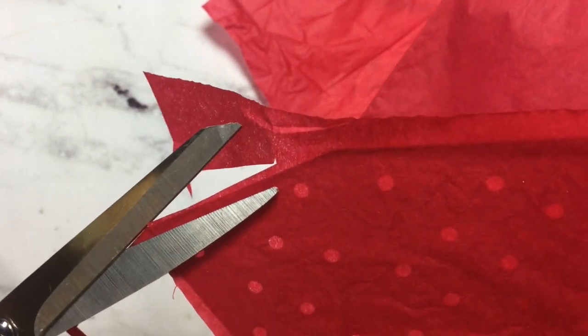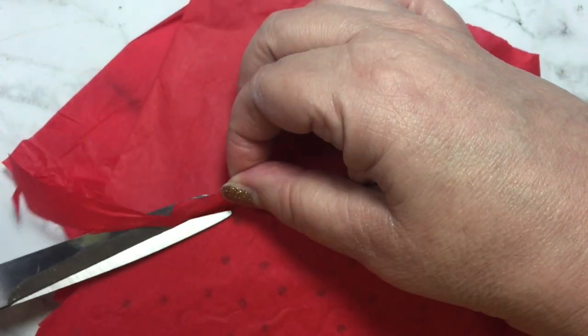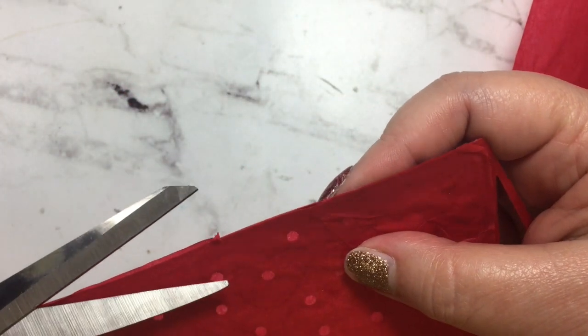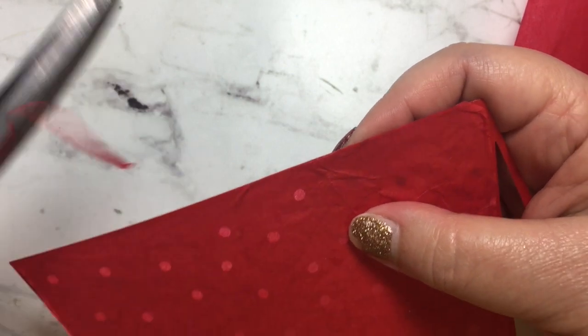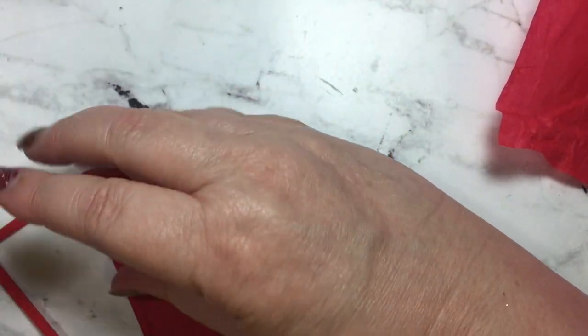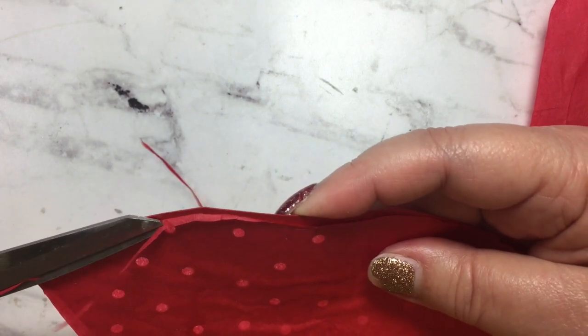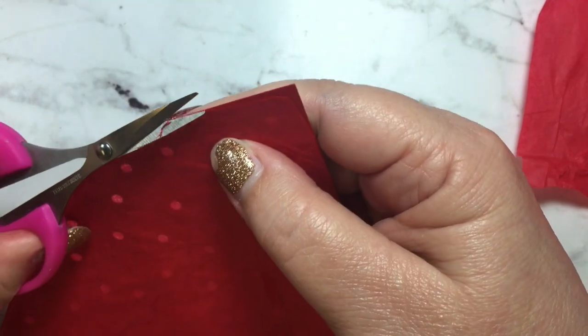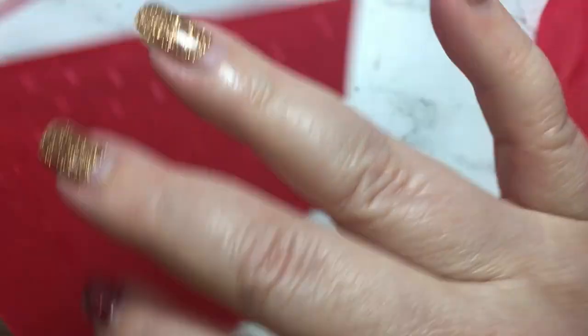You can always go back in and cut off anything that's not looking good. I'm just going to double check here — I need to snip a little bit off of here and a little bit off of this corner. I have some small pieces here so I'm going to go in with a really small scissor and get that off, and the same up here.